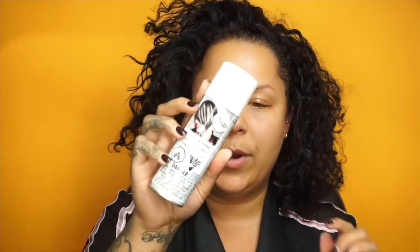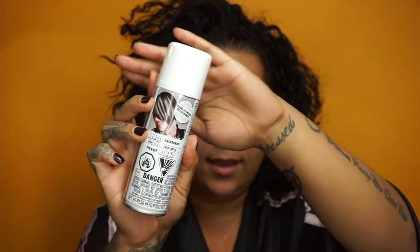It's going down. I'm gonna make my face whitish, like dead. I think I should spray my hair a little bit to start out, that way it doesn't get all over the makeup afterwards. So I got this spray at Party City, and I think it's like a few bucks. Here we go.